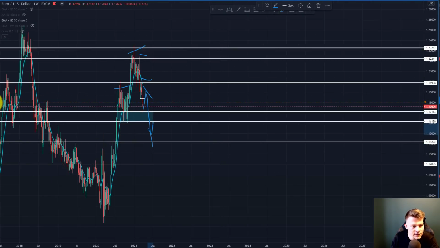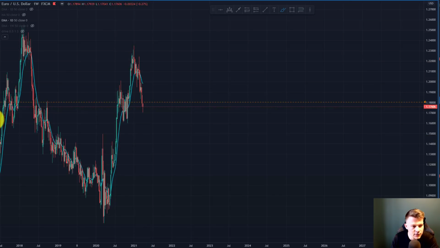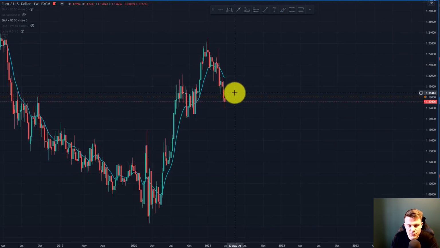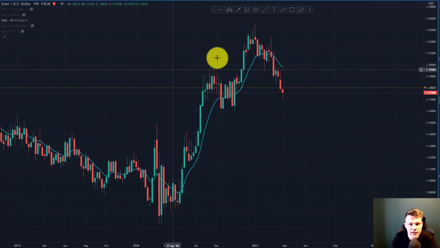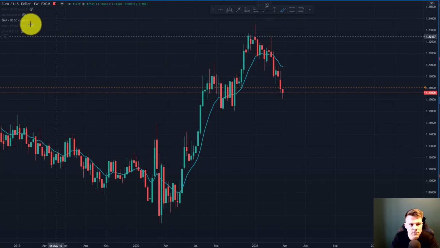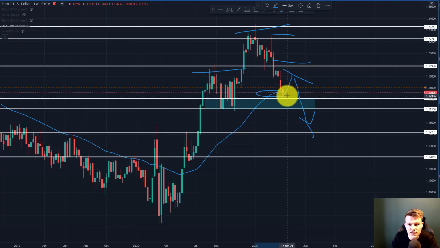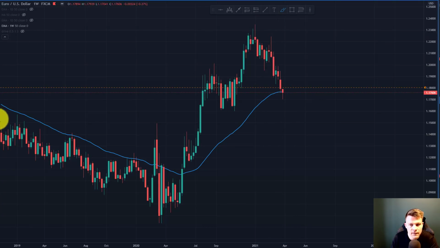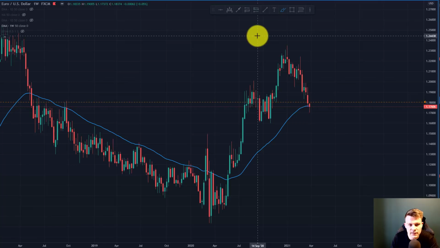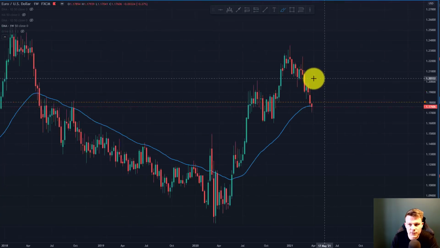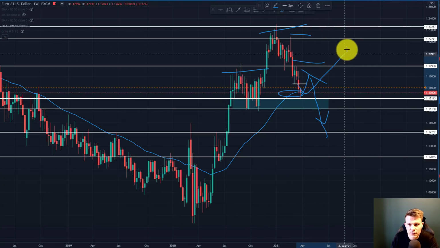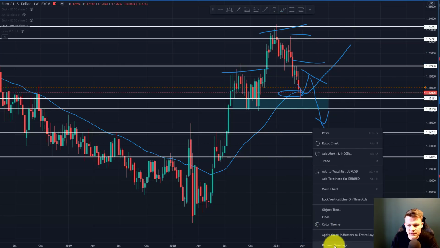By the way, here's a very interesting tool. You can hide all the drawing tools to just look at pure price. And you can see on the weekly as well, the market has dipped. Oh no, that's the daily, obviously. Okay, the market is just here at the 50. So it will be interesting. It's already a 1 hour trend change, but on the daily, on the weekly, it could be also just a pullback here. So that will be very interesting to see.